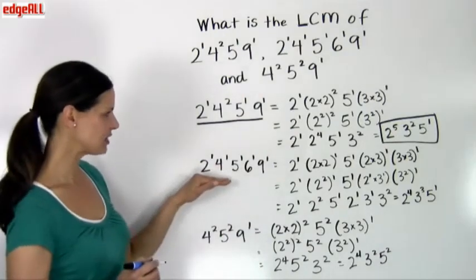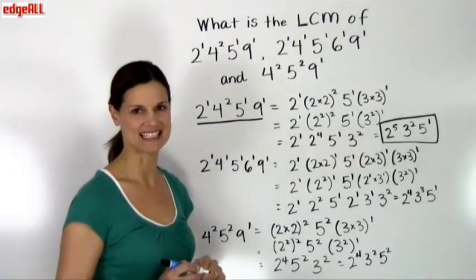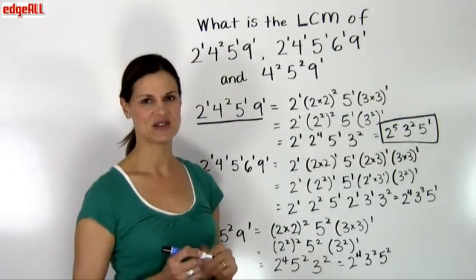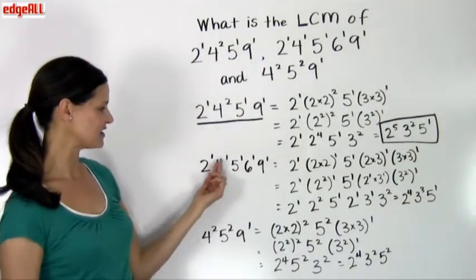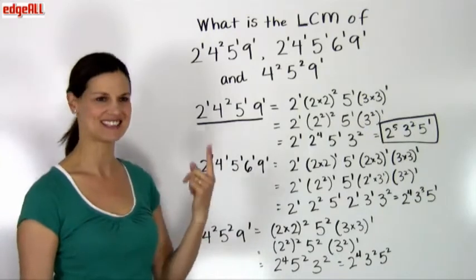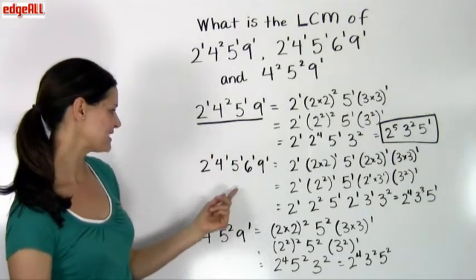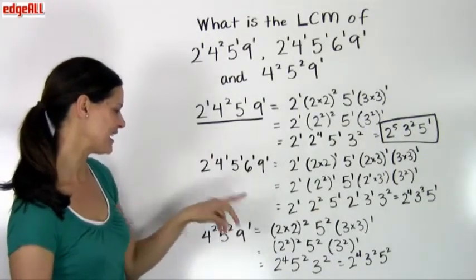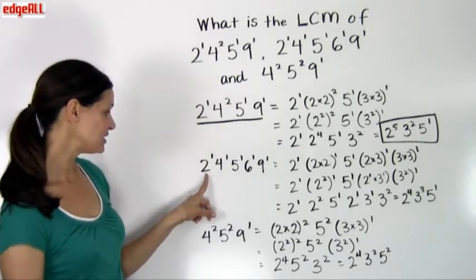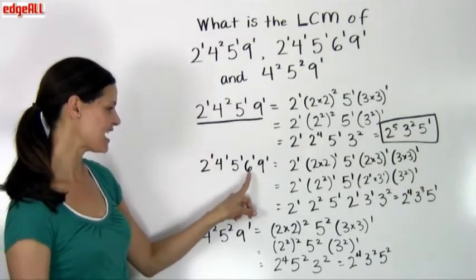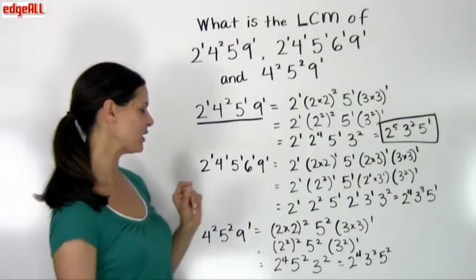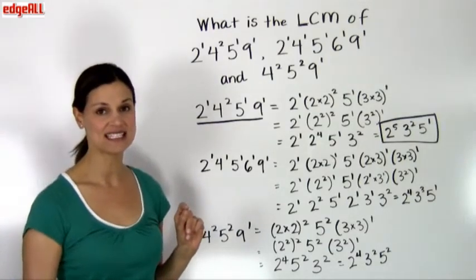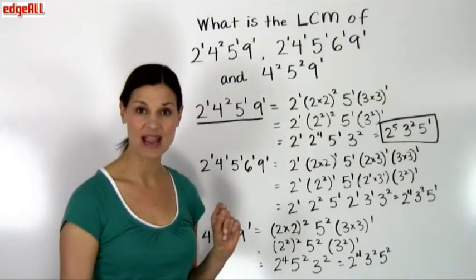My second number I also want to simplify like I did my first and turn it into its prime factorization. So my second number is the one that has all the powers raised just to the 1 power. But that's going to change when we combine them. So I've got 2 times 4 times 5 times 6 times 9, all numbers to the 1st power. But first I have to identify which ones are not prime numbers.